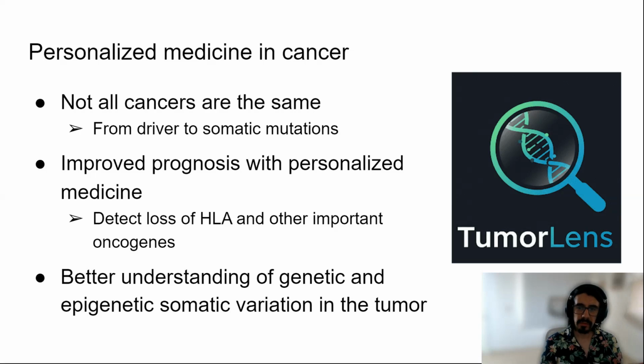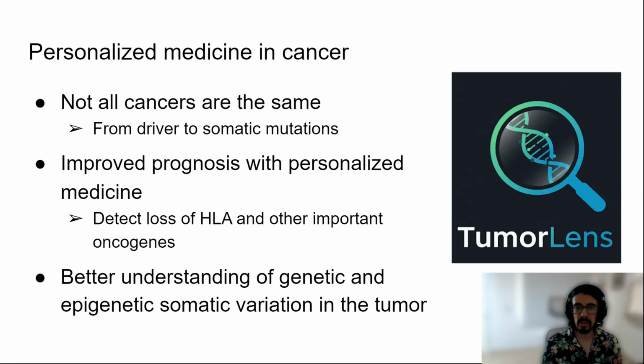So in personalized medicine in cancer, we know that not all cancers are the same. Two individuals may have the same type of cancer, let's say lung cancer, and maybe even the driver mutation, so the mutation that starts everything, it's the same. But the following mutations will not be the same. So these somatic mutations for each individual will be different.